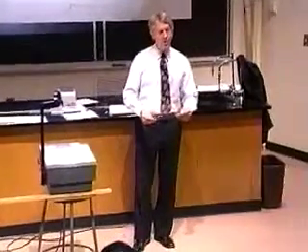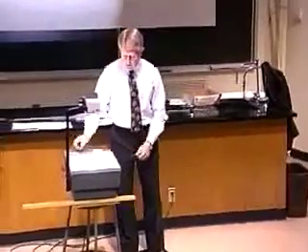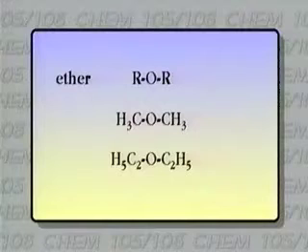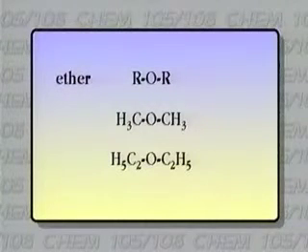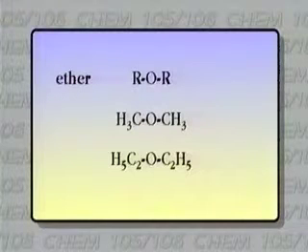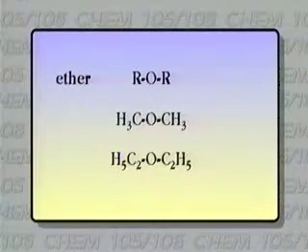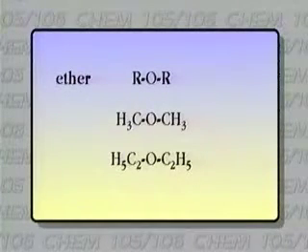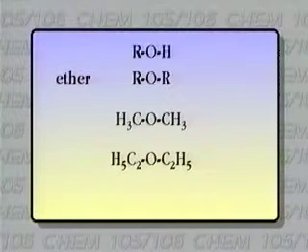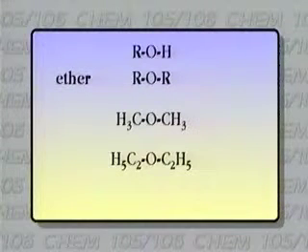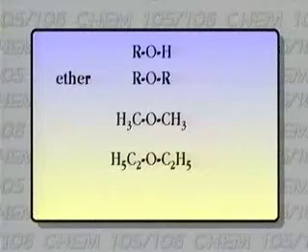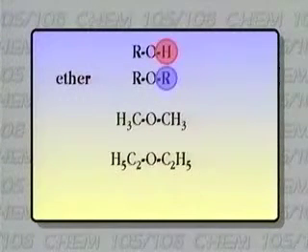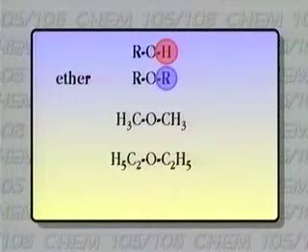All right, let's go on and talk about one other group here of organic compounds quickly. These are called the ethers. And the ethers have a general formula of 2 hydrocarbon groups attached to an oxygen. Notice that the difference between an ether and an alcohol, we had that for the alcohol, is that we have replaced this hydrogen now with another hydrocarbon group.